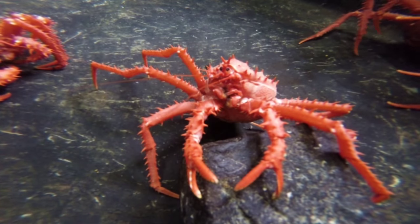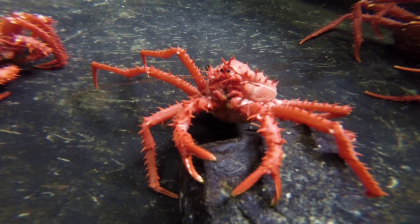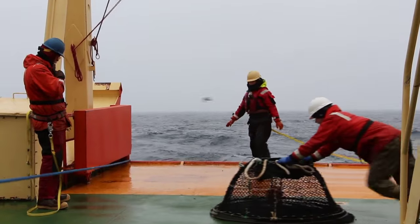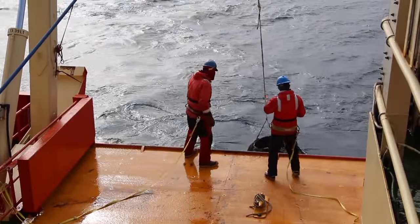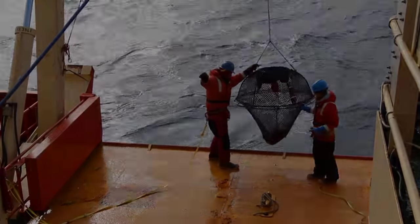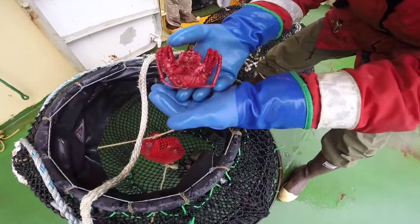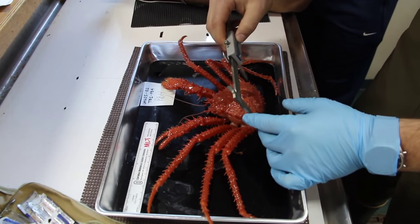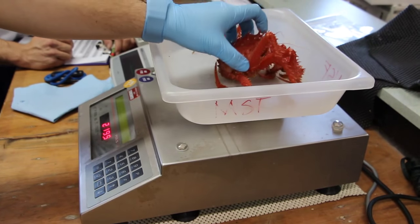One of our objectives on this cruise was to try and catch live crabs, so we had some specimens to give us an idea of exactly what species of crab we were looking at. This is difficult and has never been done before because the crabs are in such deep water. Essentially, we're fishing with very small crab traps in over 1,000 meters of water, near 1,500 meters of water. Collecting these live king crab specimens allowed our team to gather valuable information about this population, including what their diet consists of, their genetic identity, as well as their physical characteristics like size, sex, and weight.